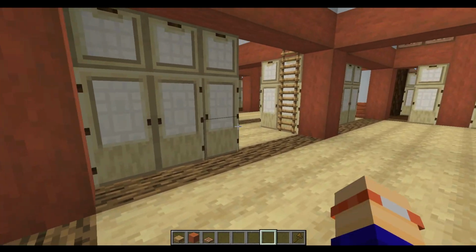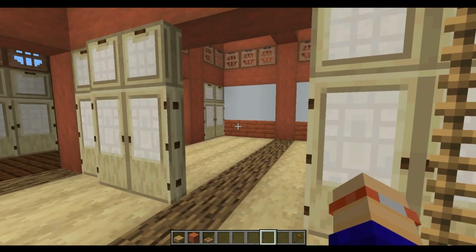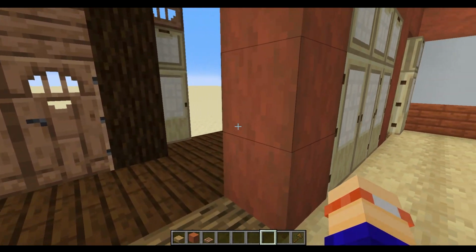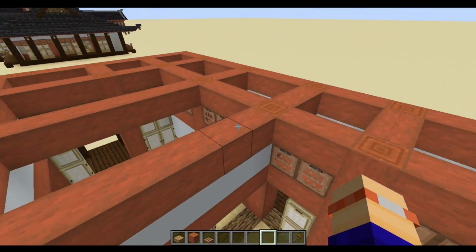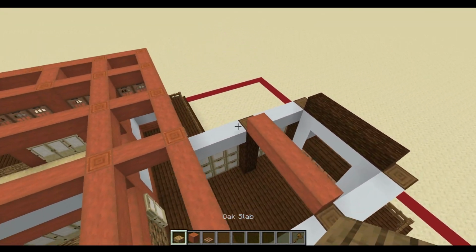So when that's done, you can have a result that looks something like this. So I've got some big openings, I've got some smaller openings, some that are closed entirely. And yeah, it just adds some real good depth to the build whenever you've got these partitions, and they look fantastic. So next step we're going to do is to add in a ceiling to this place, and we're going to do that using the oak slabs.